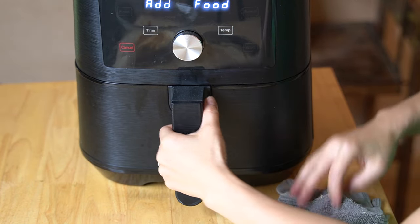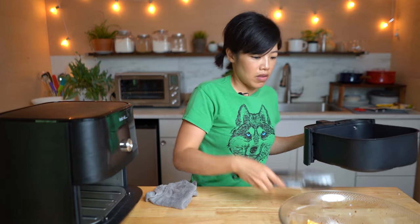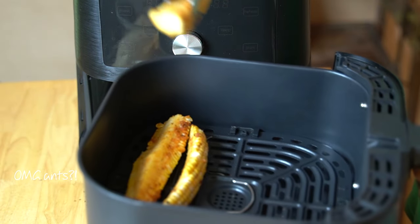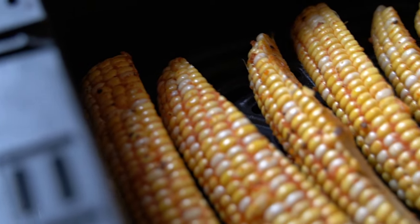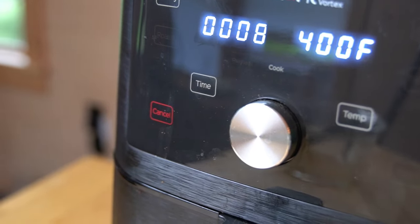All right, now we're going to add the corn into the basket. So much quieter. All right, one, two, you seeing this? Hear that sizzling? Okay, see you in 8 minutes.